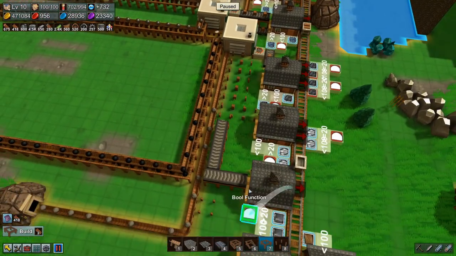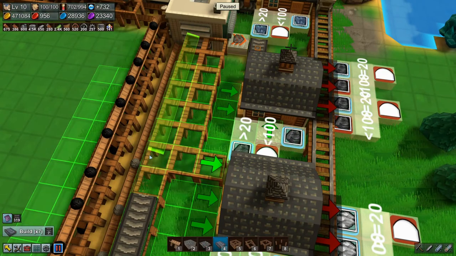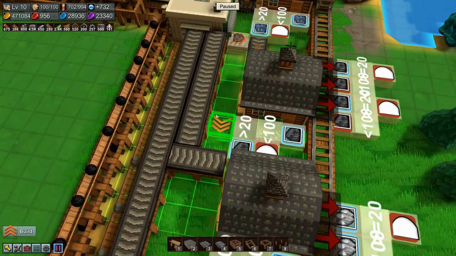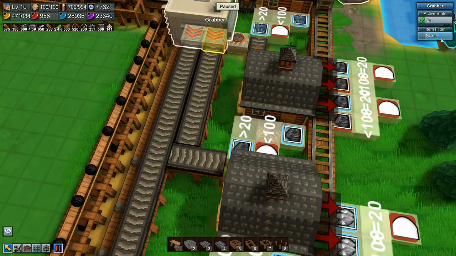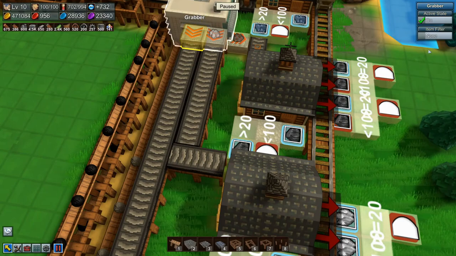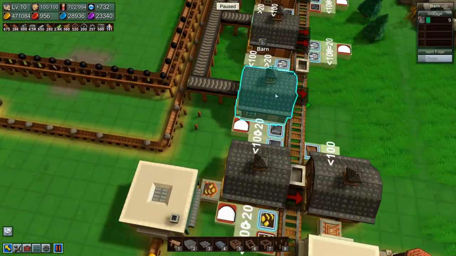Let's fix these before I forget what was what. So, logistics block grabber there and there. You are mana shards. And the mana shards there. And you are stone. Right? Yes.